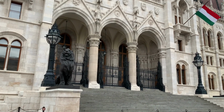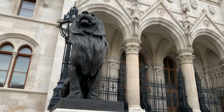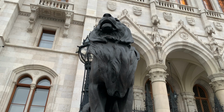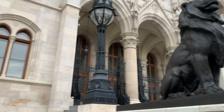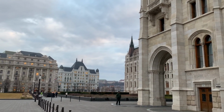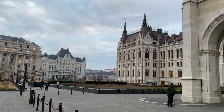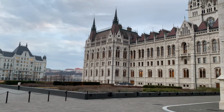So not just outdoor, also indoor. It is really impressive. Inside the building, we would see neo-Baroque elements and very rich decoration and gold interior too. Inside the Parliament building, 40 kilograms of gold were used. That is amazing. So it has a rich decoration, gold interior, marble surfaces, and also handmade carpets, paintings, and several statues, both inside and outdoor too.